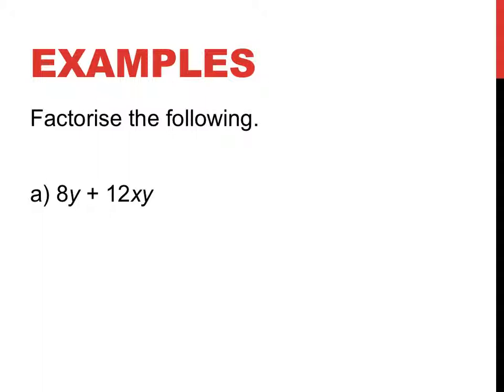Let's have a look at this one here. So we look at our terms. 8y plus 12xy. The plus is the important thing as well. I notice there's a pronumeral that's in both of them. I've got a y here and a y here. So before I begin, I'll draw my brackets. I definitely know there's going to be a y there at the end, so that has to go on the outside of the brackets. There's an x in the second term, but not an x in the first term, so it doesn't count.